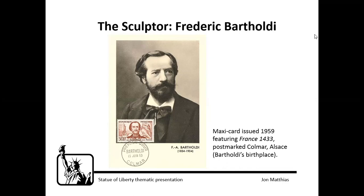And you can see it on this stamp. This was issued to commemorate Bartholdi, and you can see the lion on one side and the Statue of Liberty on the other, and this is a maxi card commemorating that. So the lion was finished in 1880. Bartholdi had already turned to his next project.